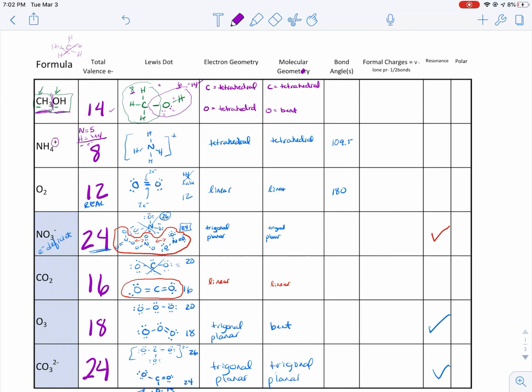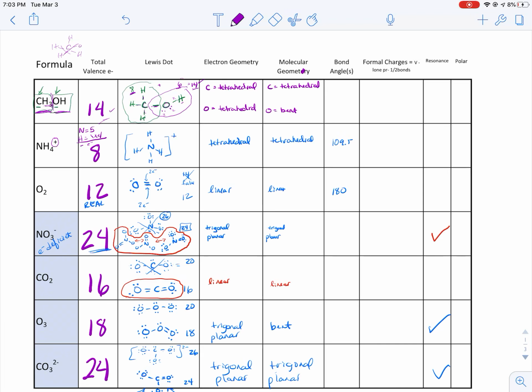So I've got 2 centers to this molecule. I've got the carbon and the oxygen. And I've got the 3 hydrogens that go on the carbon, and I've got the 1 hydrogen that goes on the oxygen. So I've colored these in with 2 separate colors. You can see that the green has 8, so 2, 4, 6, 8. So that's 8 electrons on the left side. And then we already counted this bond here, so we're not counting that again. 2, 4, 6. So we've got 6 on the OH side. That gives me my total of 14, so my numbers match up. And because there's 2 centers, you have to say that the carbon is tetrahedral, meaning it's got 4 bonds and no lone pairs.